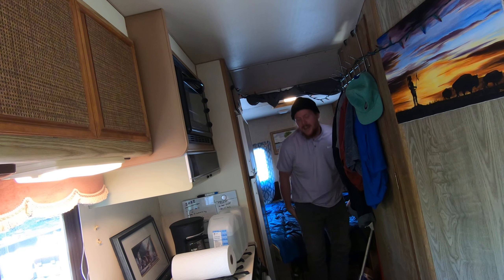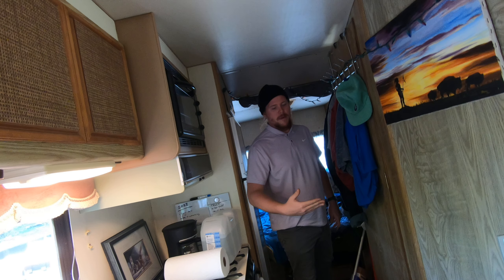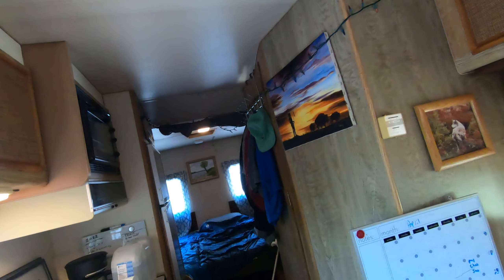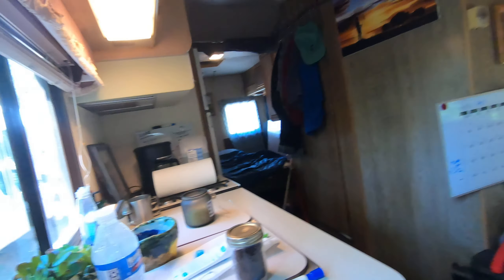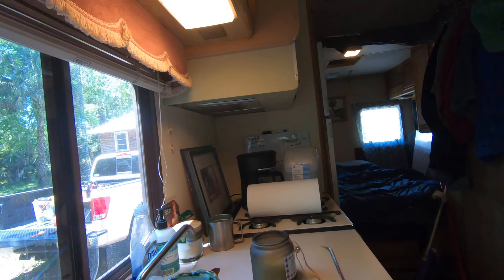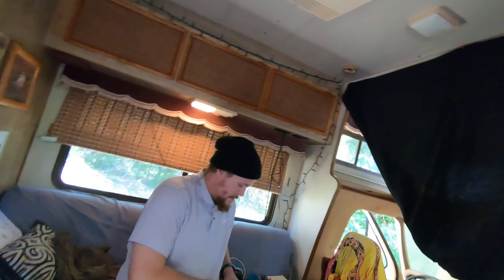This space could sleep comfortably about seven to eight people. It's at least a queen — for real. A king would fit because a king is the same width as a queen both ways. A king-size bed is built for two people to share left and right, whereas if you really want length you'd want a California king. But a king-size bed is big enough and hard enough to move as it is.